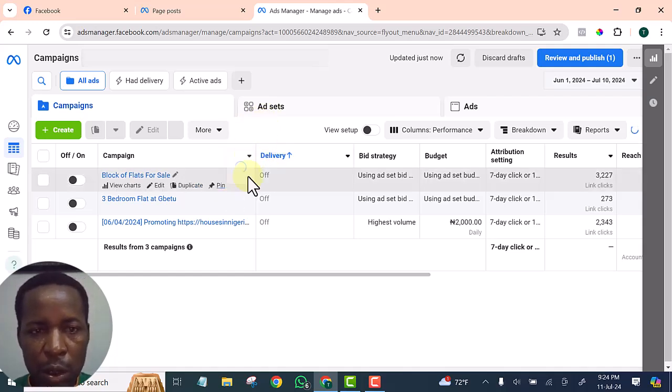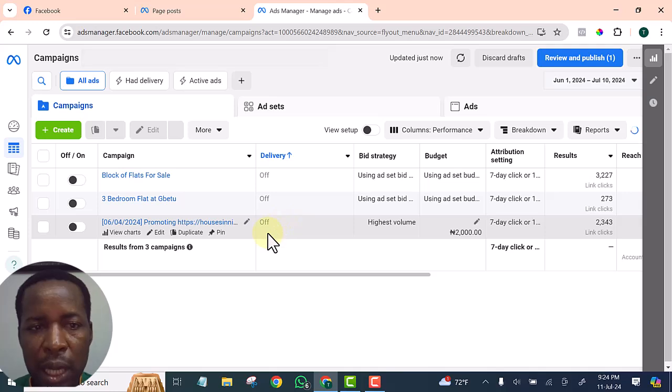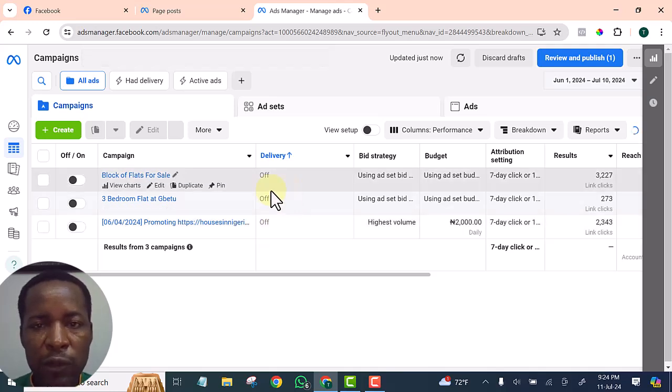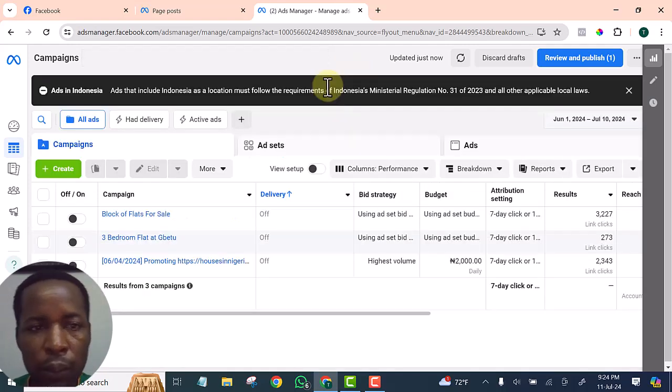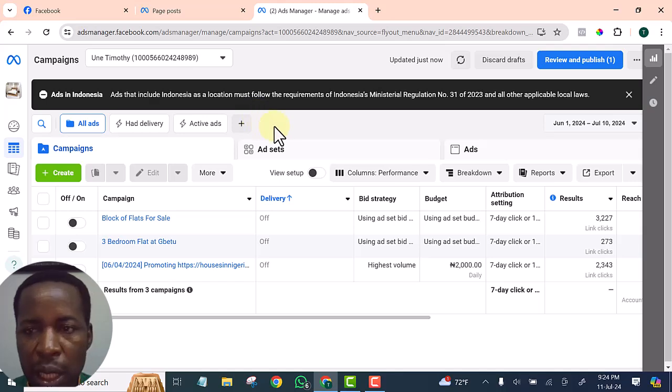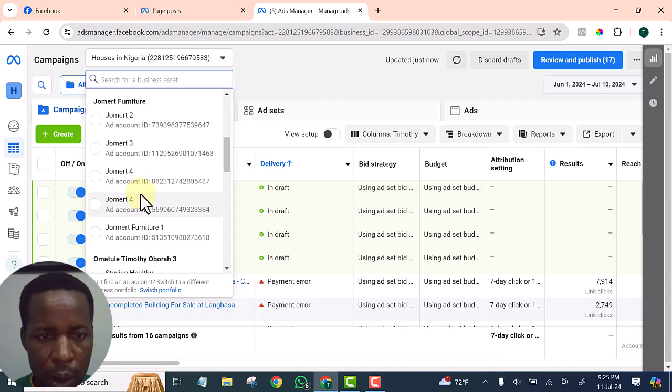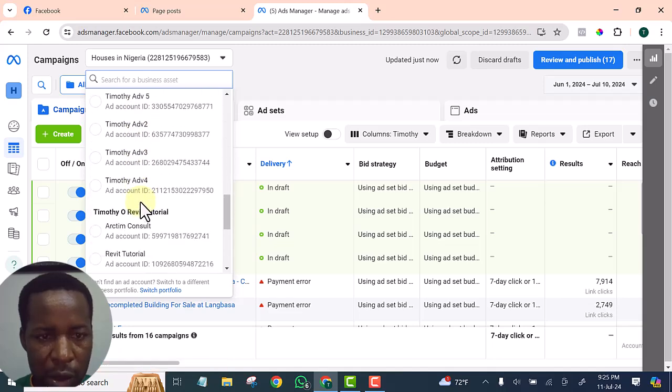The reason you are seeing all this is that I have so many ad accounts, but if you are just starting afresh, you may not have too many ad accounts. But for me, I have so many ad accounts, and that is why you are seeing all these. So I will locate that account.